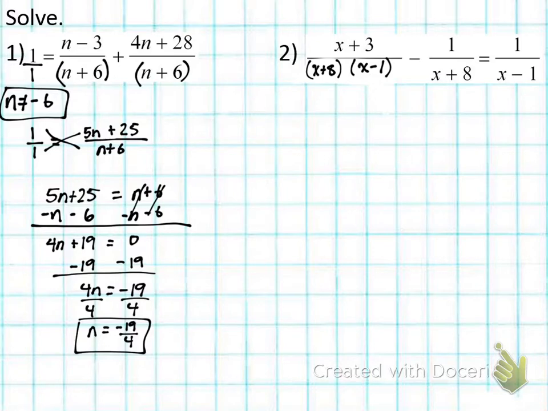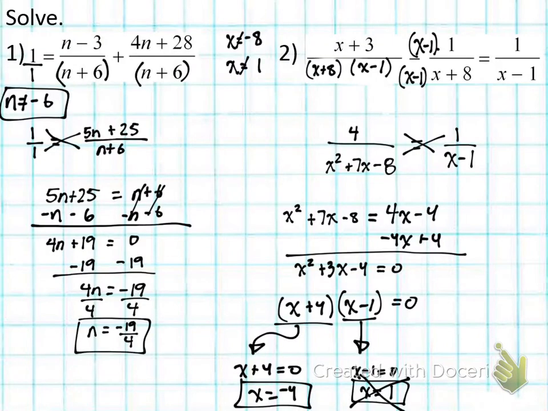So now I'm noticing that I got x plus 3 over this denominator has two binomials being multiplied. So this left side has an x plus 8. This side has an x plus 8. Good. This side has x minus 1. Does this other fraction have x minus 1? No. So I'm going to have to multiply that binomial in. So I'm going to multiply this by x minus 1 and the numerator by x minus 1. Oh, what happened there?